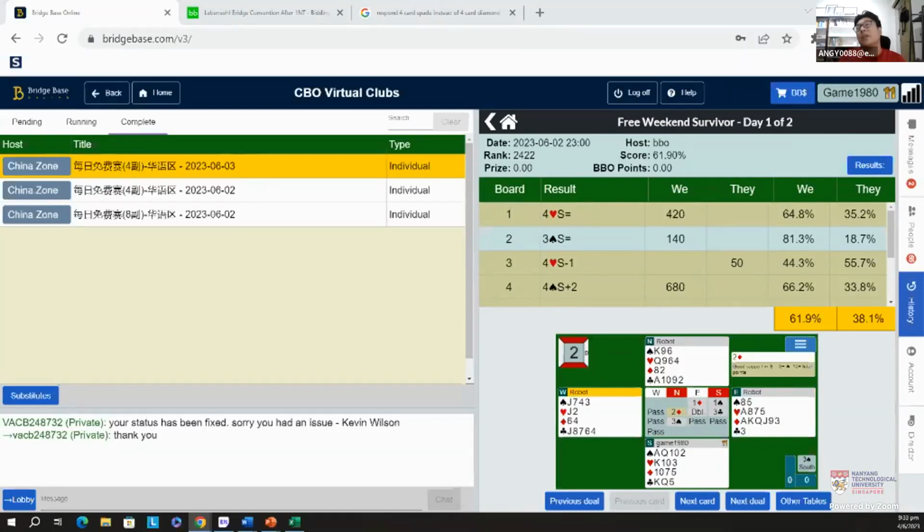Okay, if you want to recap last lesson, we talked about the opener's partner being called a responder. The partner of the overcaller is called an advancer. So this is the difference between the cue bids. And I play that as a limit raise or better.